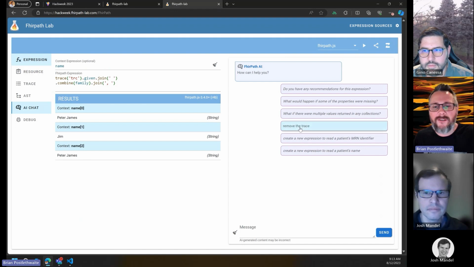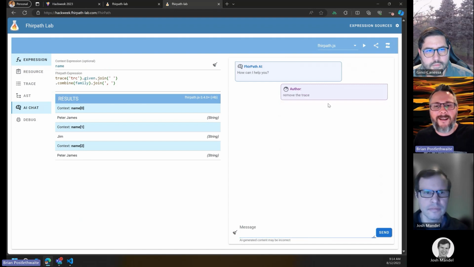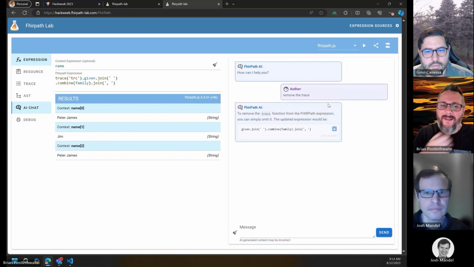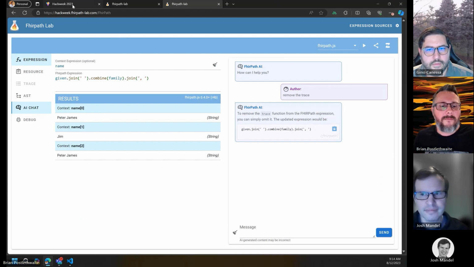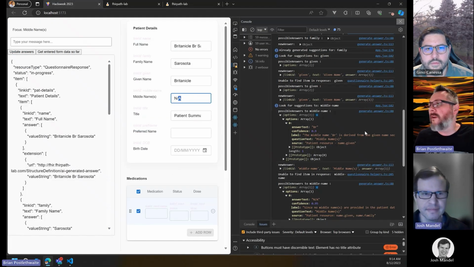Well, we don't want to use the trace, so remove the trace. What's going on there? And it says, oh, that's cool, so we can remove that. And so that's the sort of user experience that you want to actually get, so it's helping you as it goes on. Yeah, so I think that was what I wanted to share there.